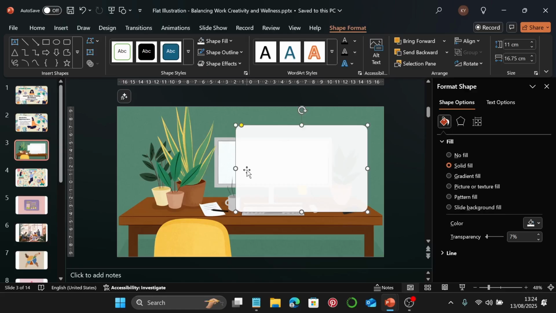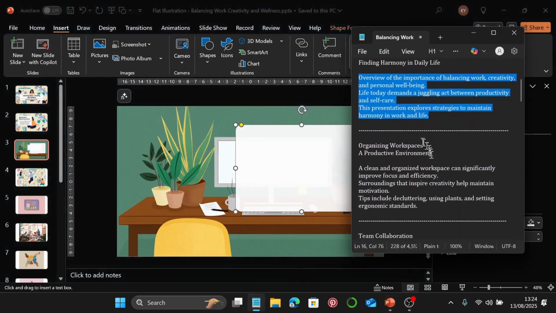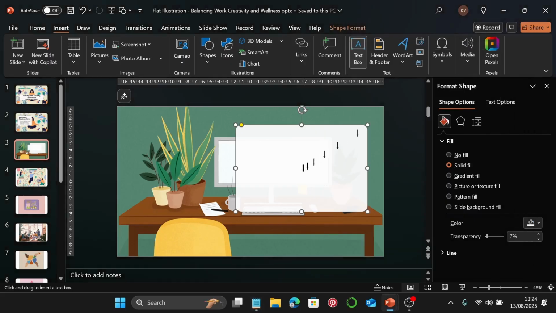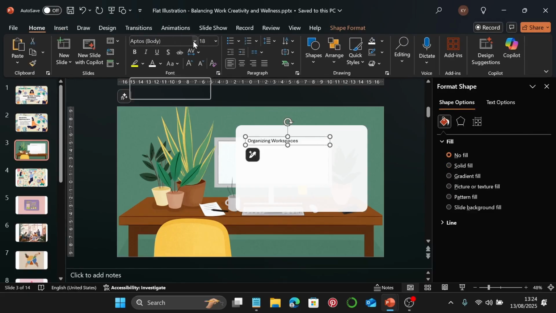And we're going to go ahead and insert our text. So let's go to insert text box. I'm going to go to my notes, move on to the next one. This is organizing workspaces. So I'm just going to paste, and I'm going to change the font to Playfair Display, change the size to 40, and let me increase the width of this so that we'll have both words on the same line.